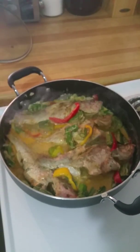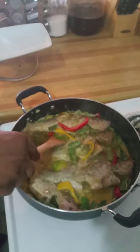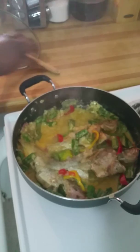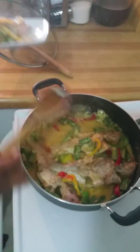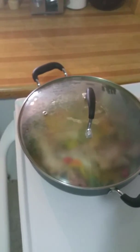Yeah guys, my steamed fish is pretty much cooked now. I have to have a sample of this right now — I've been waiting so long to try a piece of this. This is it guys: steamed fish and okra cooked in coconut milk. The stove is now just turned down to a simmer.